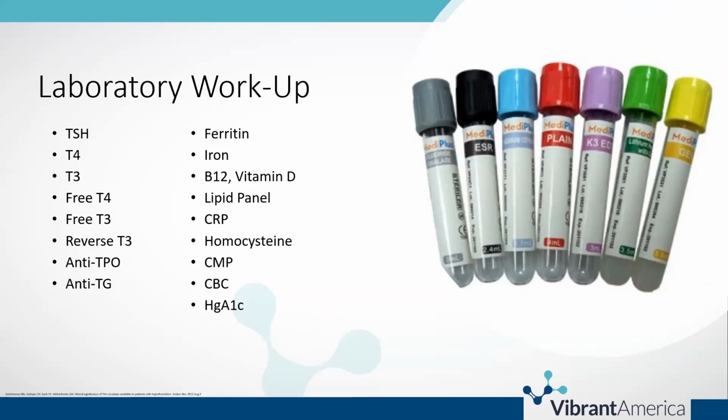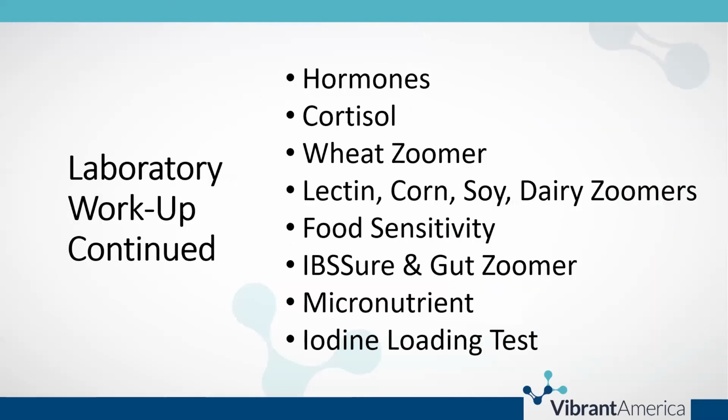A lot of primary care docs want to treat this, which I understand for risk factor reasons. But if we just have a chance to look a little bit deeper, we can do better for our patients there and really figure out the problem. So we may also need to get into hormone and cortisol testing. We can look for estrogen dominance or progesterone insufficiency, cortisol abnormalities. If you really have a major HPA axis dysfunction, you may need to get into some salivary testing or possibly some urinary neurotransmitter testing as well.